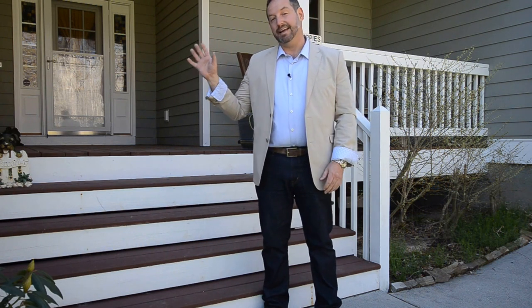There's a whole house generator as well, and at the asking price, the riding lawnmower comes with it too. So it's sort of everything that you need. If you're a dog lover or cat lover, this is the property for you. The homeowners have had dogs and cats, absolutely love the place. They're getting ready to move to see their grandchildren back up north. So let's go ahead and take a look inside and we'll come back out.